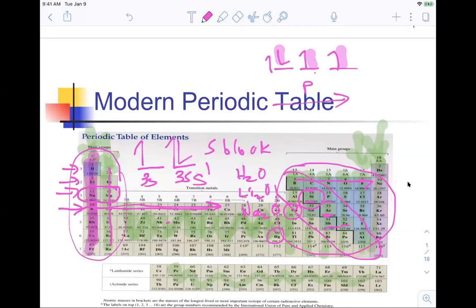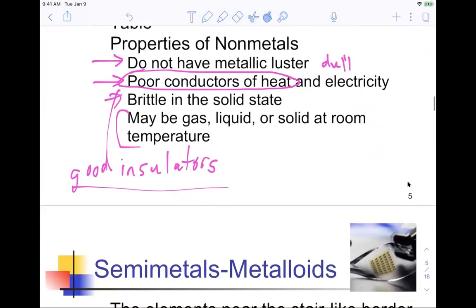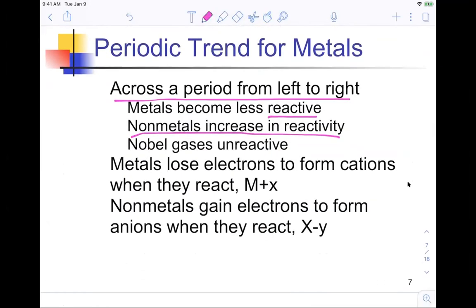So oxygen only has to fill 2 places, so he's more reactive. Fluorine only has to fill 1 place, so he's even more reactive. In fact, fluorine is the most reactive because it only needs 1 electron to become like a noble gas. And so it's the most reactive element in terms of nonmetals. All right. Noble gases don't react, so we don't worry about them. Noble gases are unreactive. We just said that.